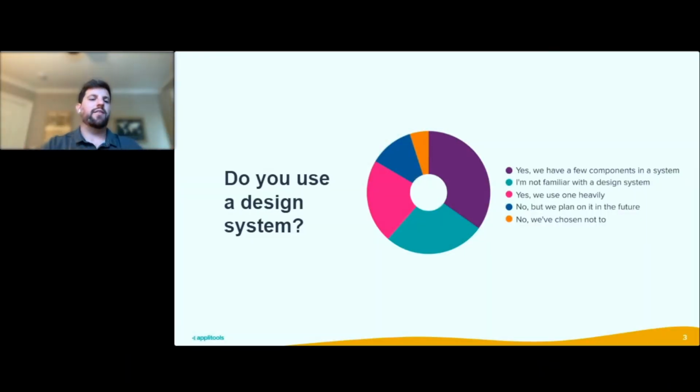So let's look at the respondents from our survey. Do you use a design system? The majority of users actually did use a design system. A good chunk emphatically used a design system. Honestly, I was surprised, coming from the testing world, since design systems are generally a little bit newer, a little bit lower level in the engineering. So it's great to see modern front-end design, development, and testing all working together, and that testing team being aware of the design system. Way more than 50% are using them, which is great to see.